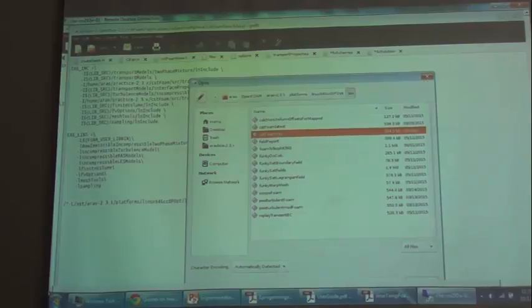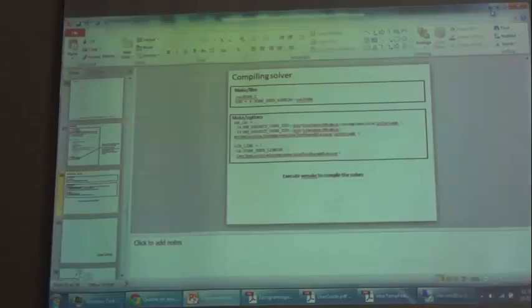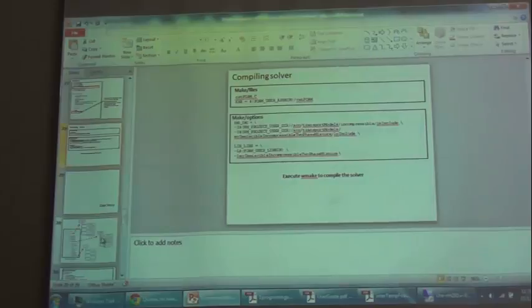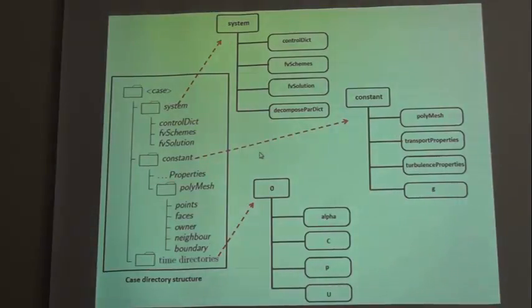So now that the solver is created, I will quickly show how to set up a case file for this solver. As you have already seen in the earlier presentations, this is the overall structure of your case file. It has a system directory which has provisions for supplying numerical schemes for discretizing each of the individual terms in the equations that you are solving.